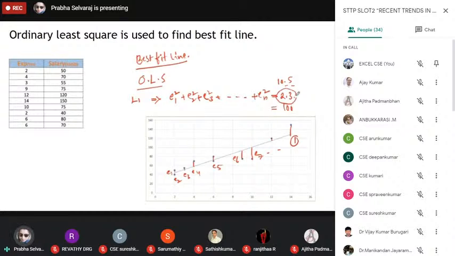I'm going to find the difference from the actual value, the residue of each and every point, square all of these things, and add all the values to find the least square value. So ordinary least square. Now look at this point. E1 is the actual value, and it is deviated from the predicted one. So that distance, E1 square, E2 square, E3 square. For everything, you will find the difference and calculate the OLS. Which line has the least OLS value? That is considered to be the best fit line.